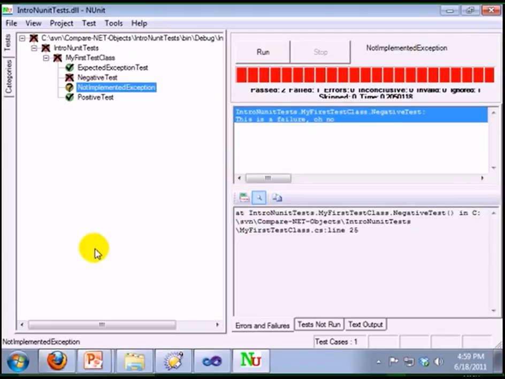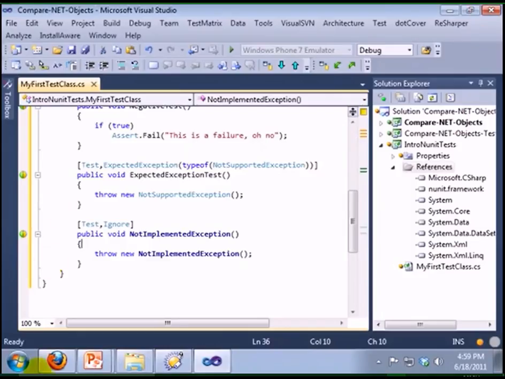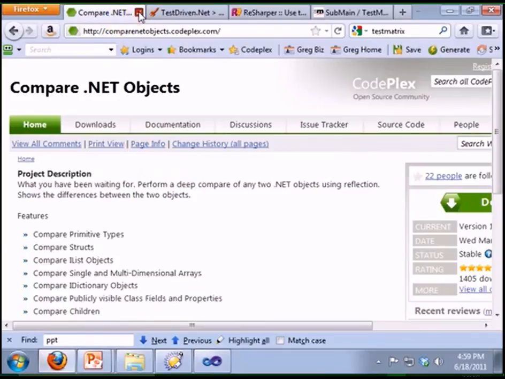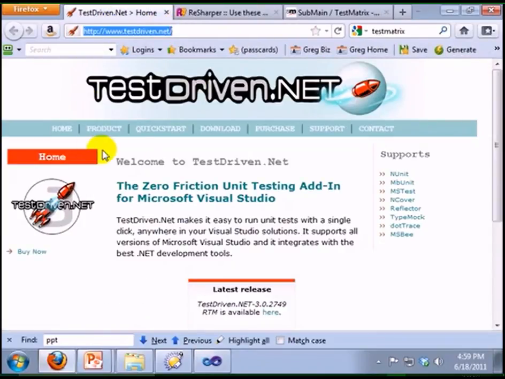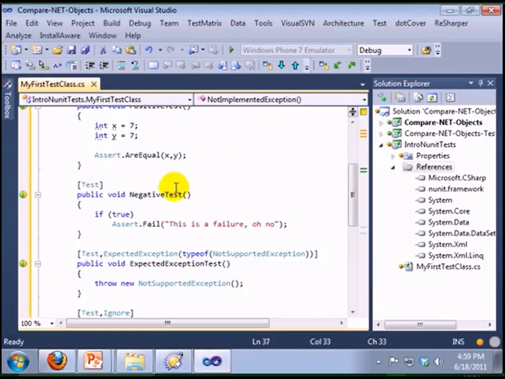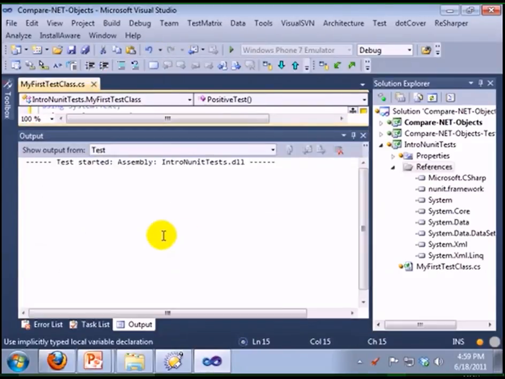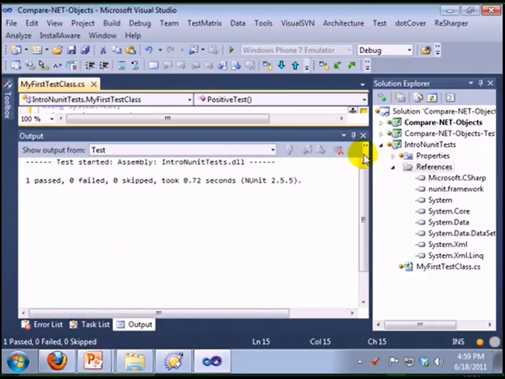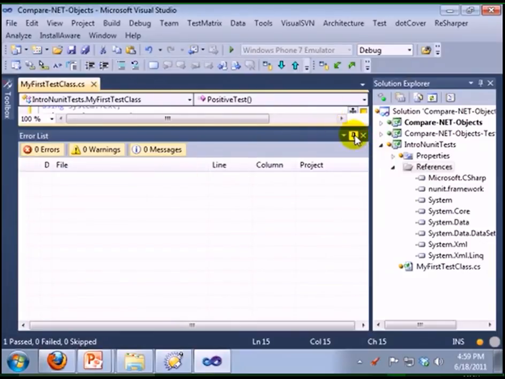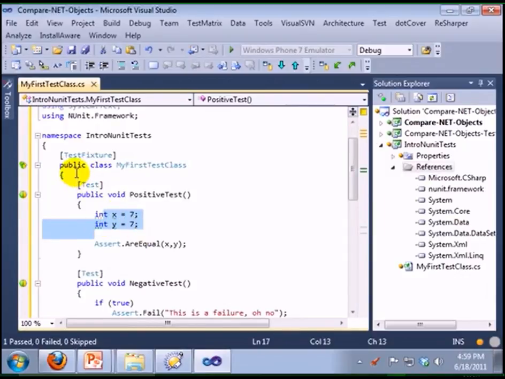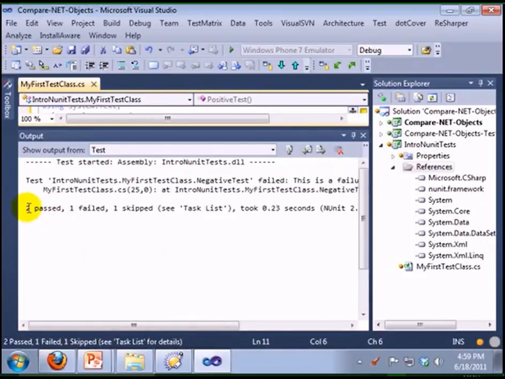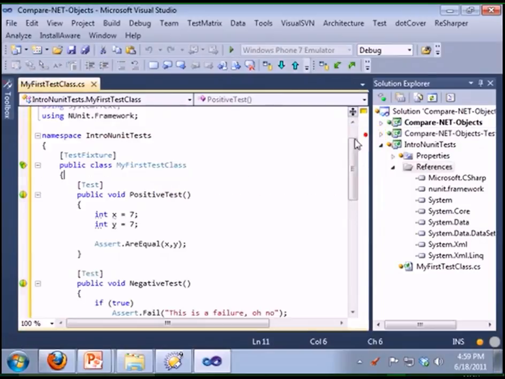All right. We've got a couple other ways that we can run our tests. The other way you can do it is TestDriven.net, which is a commercial product. It's free for personal use. So we're going to go in here, and to run a method, you right click and you do Run Tests. So that's going to run one method because we selected inside of the method. Now if we were to run somewhere in the class but outside of a method, it's going to run all of them. So there's our 2 pass, 1 fail, 1 skipped.